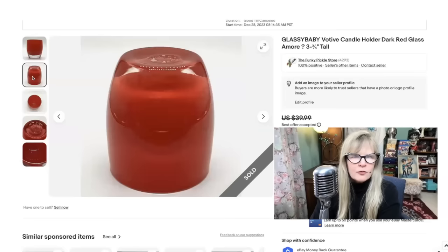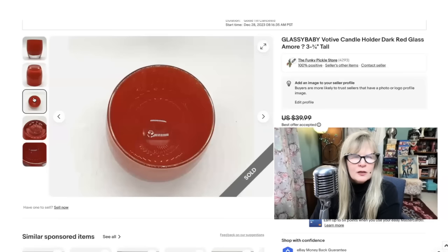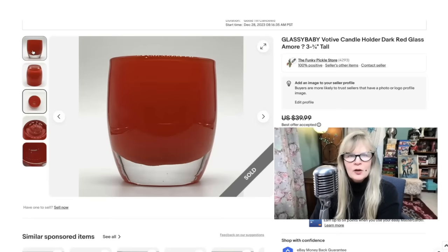This name brand is very collectible and very desirable — it's the first time I had ever found a Glassy Baby. I've heard about it and everybody says they're worth crazy money. There was kind of an odd flaw on the inside. Less than four inches tall. Wasn't sure how to price it — had it up for $40. Somebody reached out and offered me $25, and I took it just because it had those weird factory flaws on the inside. Still a good profit. Paid a dollar, sold it for $25.